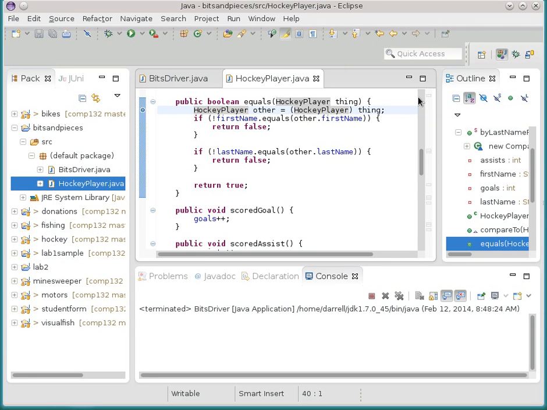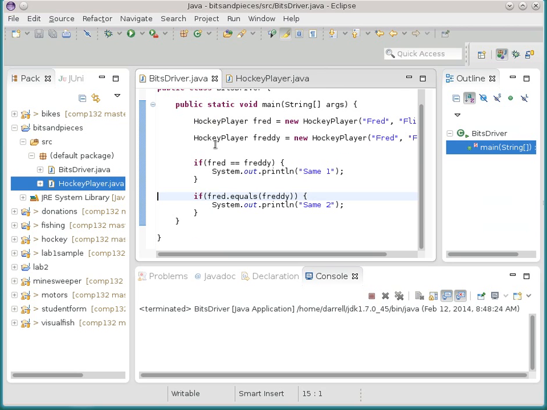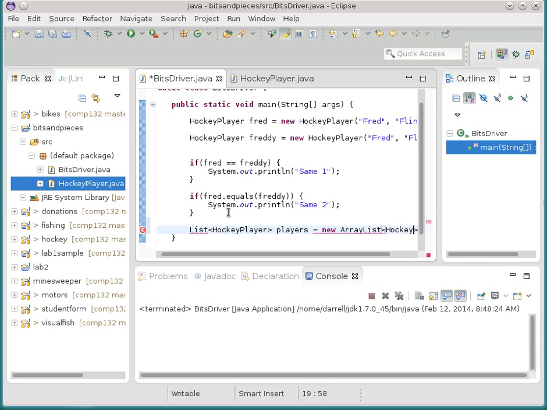Let's just go back into the driver and let's do a list of hockey player, players equals new ArrayList of only hockey players.